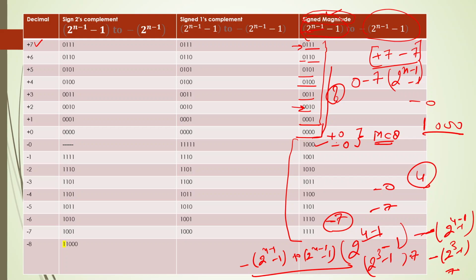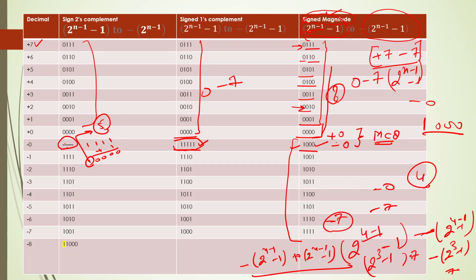But if we go to one's complement form, what is this? For positive numbers it is the same. For 2's complement, everything is the same, 0 to 7. But we have discussed that the one's complement of a number is its inverted form. For 2's complement, the rule is we add 1 to it. So for 4 bits, 1111 plus 1 gives 0000 and a 1 is created for the 5th bit. So this is a 5-bit number now.